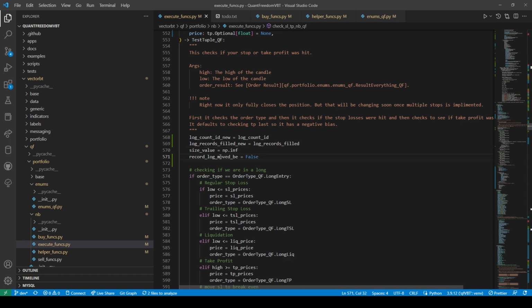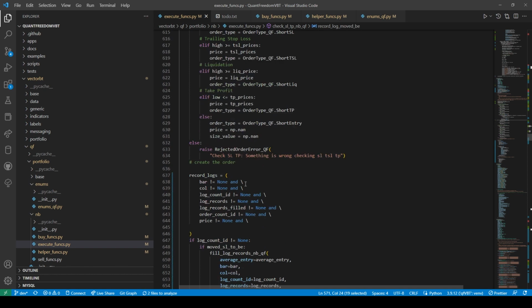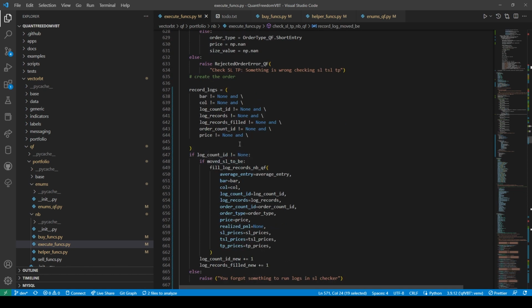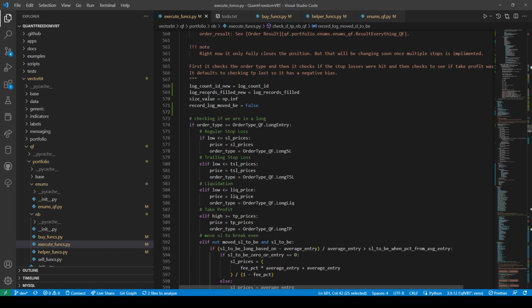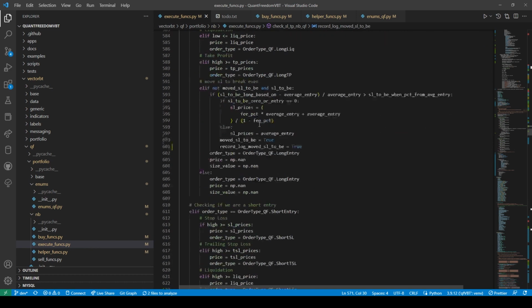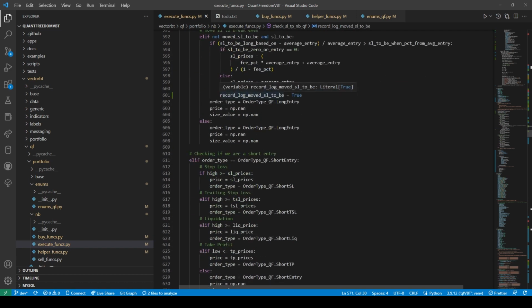So that means moved stop loss to break even is true. I think because for the trailing stop loss, every time it moves, it's going to need something else too. It's going to say record log moved trailing stop loss.